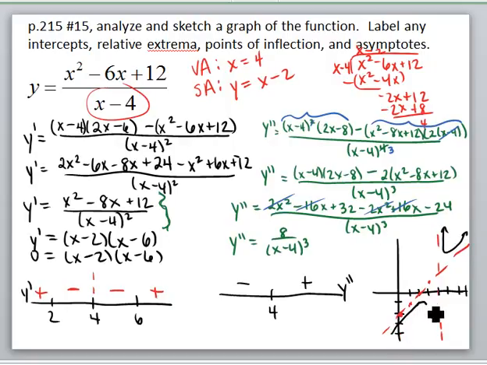I know that there's a max at 2 and a min here at 6, and I did not find those values. You really should find those values. You would find them by plugging those values back in up here for the x portion, and that would give you, I will just go ahead and tell you, the max value is (2, -2) and the minimum value is (6, 6).